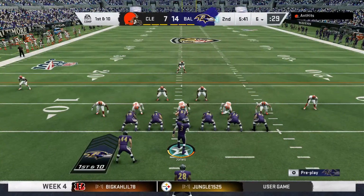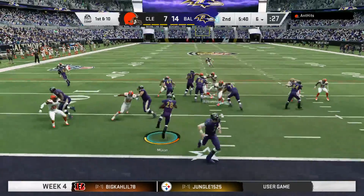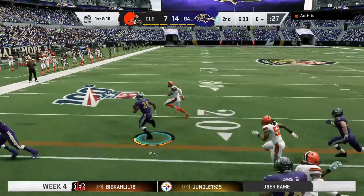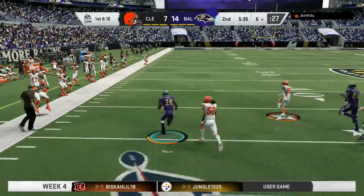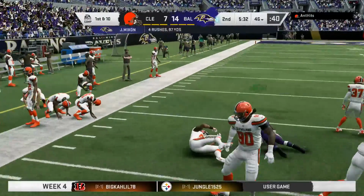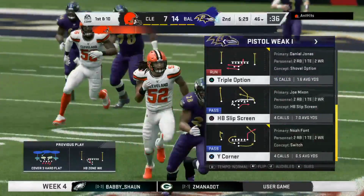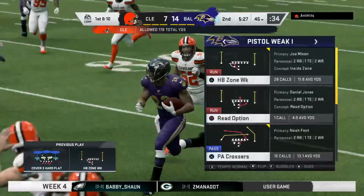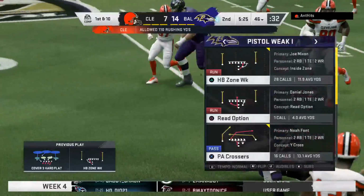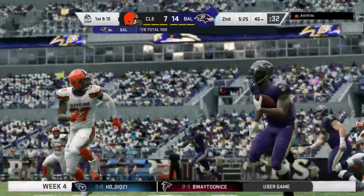An ideal punt, and it leads to that term complementary football, because them doing that puts their defense in a great spot, doesn't it? Gives them a chance. If they want to be aggressive, try and maybe get a safety out of this whole thing, it puts them in that position. And they finally get him down, but not before he gets it up to the 46. A big hitter. That one goes for 40 yards. 1st and 10 at the 46-yard line.